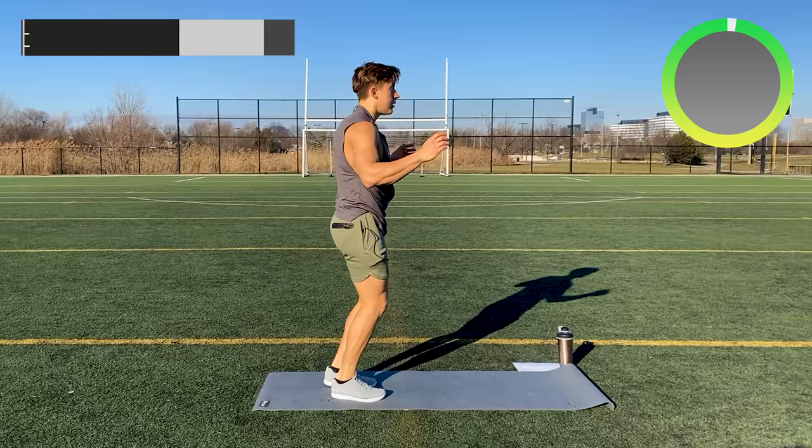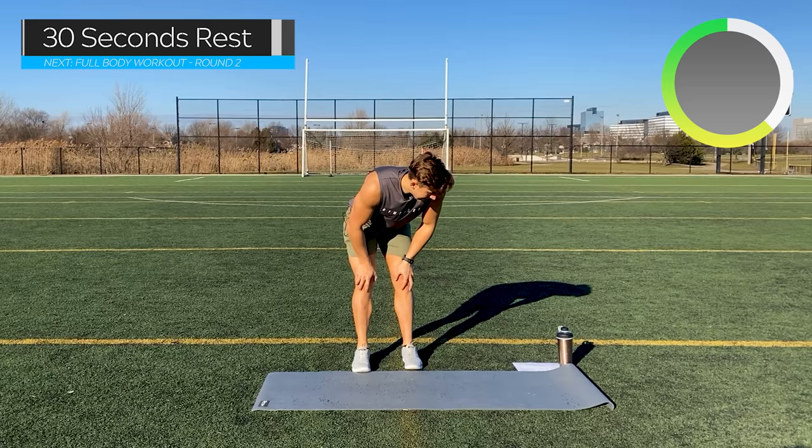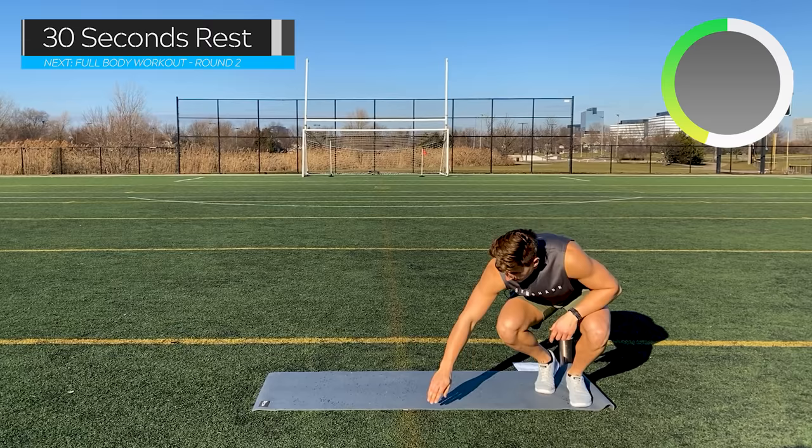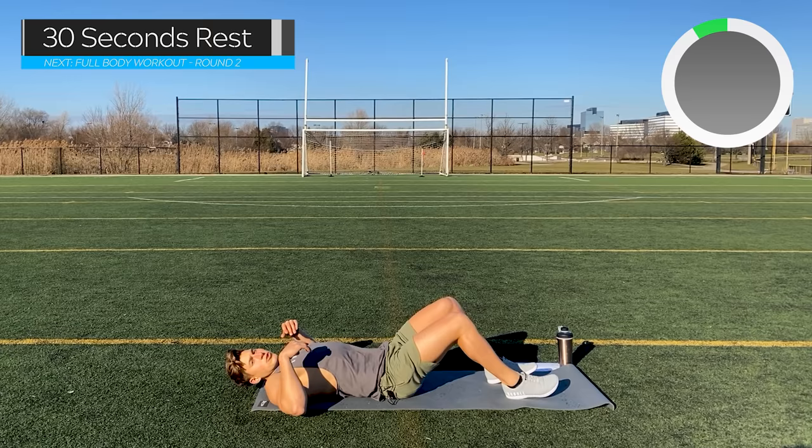Good job. That's part one of three on the full body, high intensity. Got 30 seconds of rest. Starting with streamlines to breaststroke kicks.